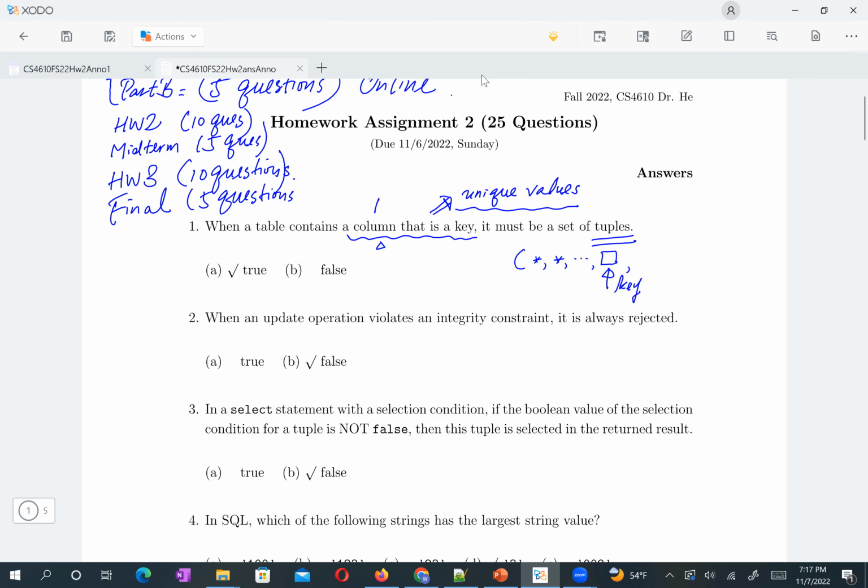Then the other columns. This key column alone can already result in unique tuple values.